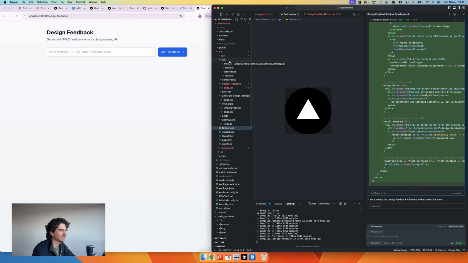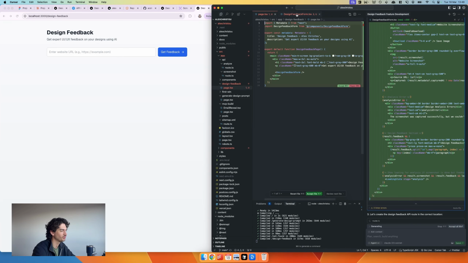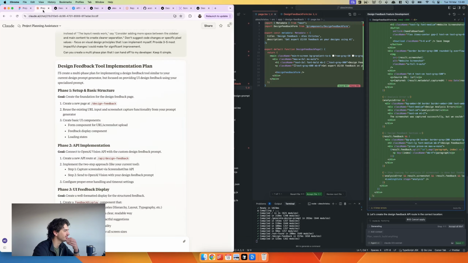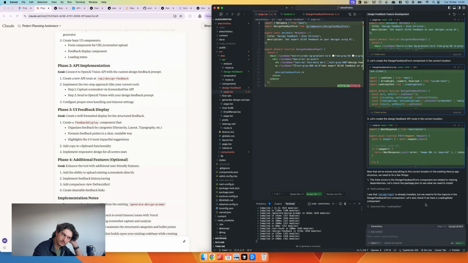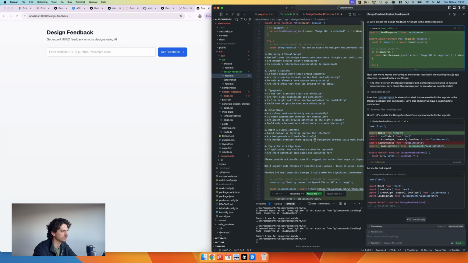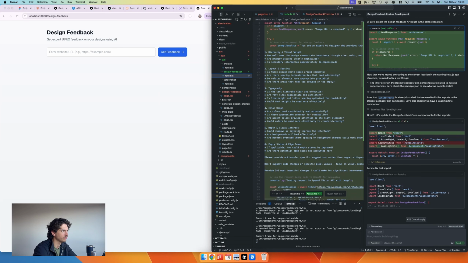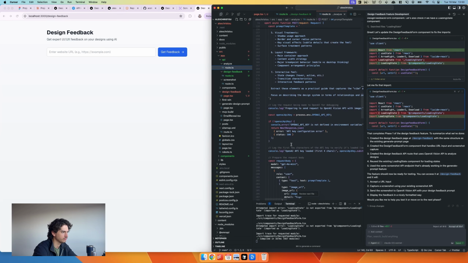Simple first. Again, it's storming ahead and doing the API route, which to be honest isn't too bad, because it knows the kind of way to do it from that original page that we had. So let's let it cook, and then we can see where we're at, and then we can go through a few linter errors, and let's have a look at the route we've got there. Cool, so it's already added a prompt there, and it's going to get the Vision API. We're using 4.0 here.